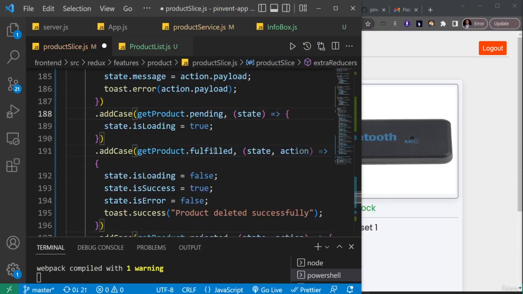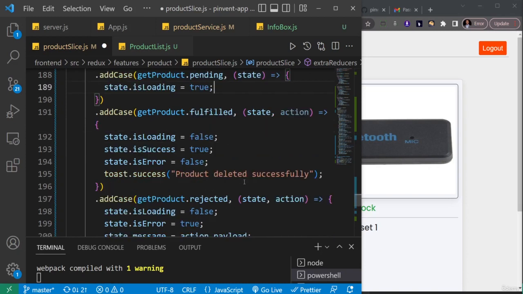Okay, so let's start from the first one. We want to set its loading to true to trigger the loading state. That's correct. Then when it's fulfilled, set loading to false, set success to true, error to false. But what I want to do here is add the product. So let me just show you. I'll remove this. But you know what?